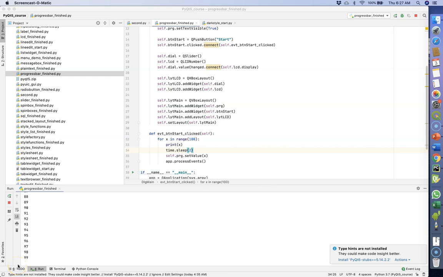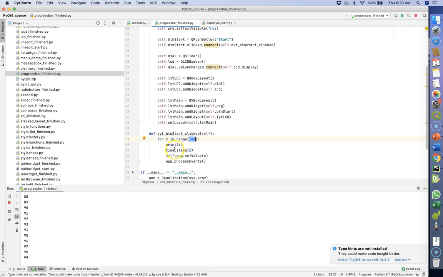Welcome back, students. In the last lecture, we started talking about multi-threaded applications, and we looked back at our progress bar application, and we could see the limitations of using that process events method of the QApplication class to keep our user interface responsive. In this lecture, we're going to jump right in and run this processing loop that we simulate using the sleep method in a separate thread, so it doesn't interfere with the user interface at all. But before we do that, I'm going to change something in our processing loop.